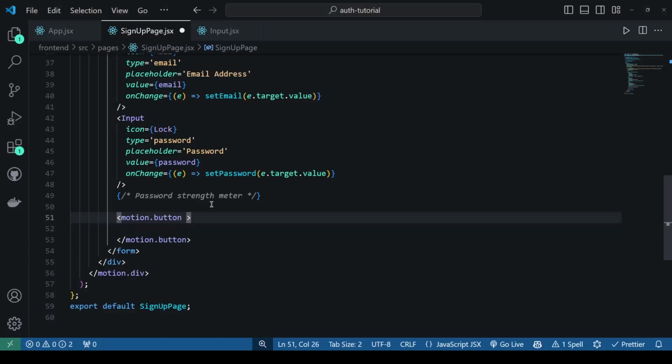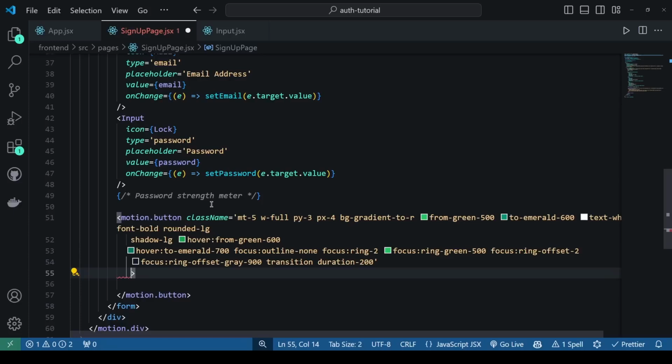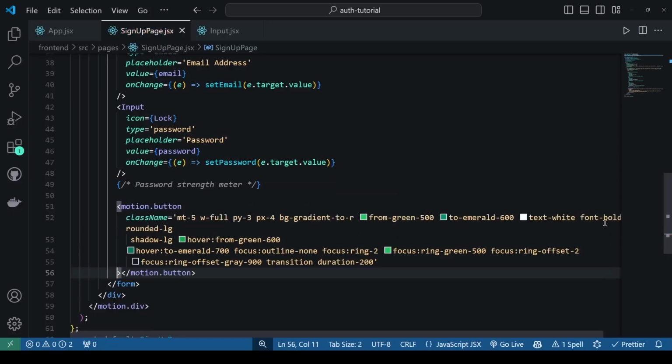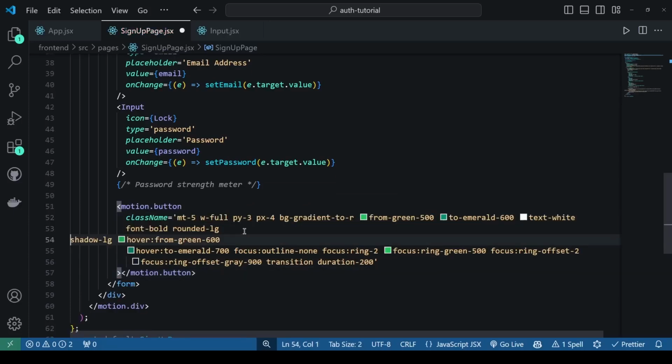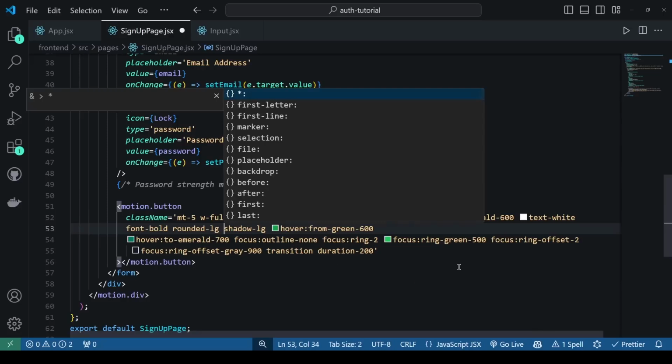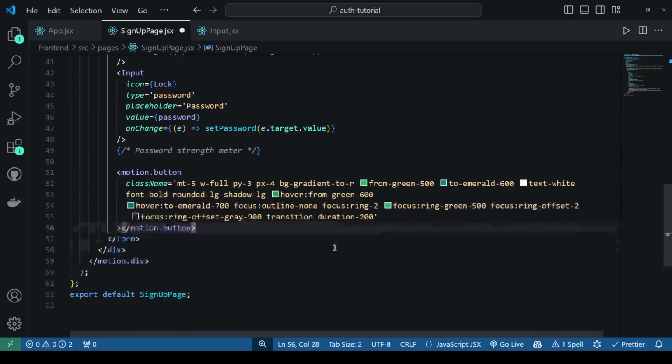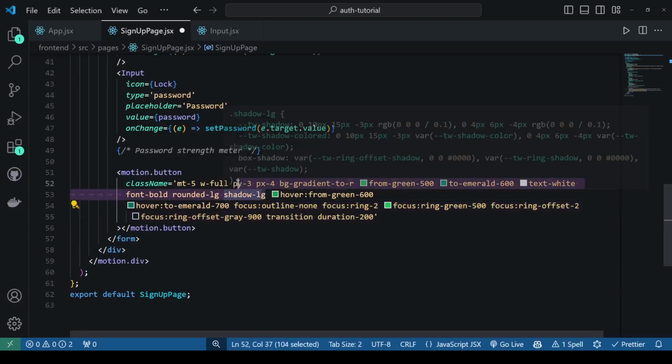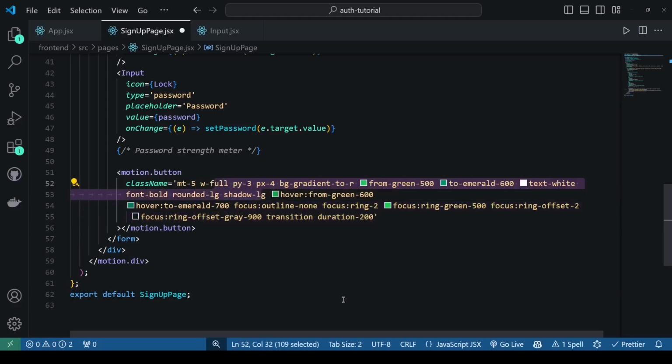So this will look insane, but please, if you really want to, pause the video, take a look at all these classes. It is just giving some styles to make it look awesome. Other than this, we don't really have too much. So we just have the hover state, focus state, like all these classes, what it is doing. We have some transition and some width, padding in the Y direction, X direction, and some background gradient.